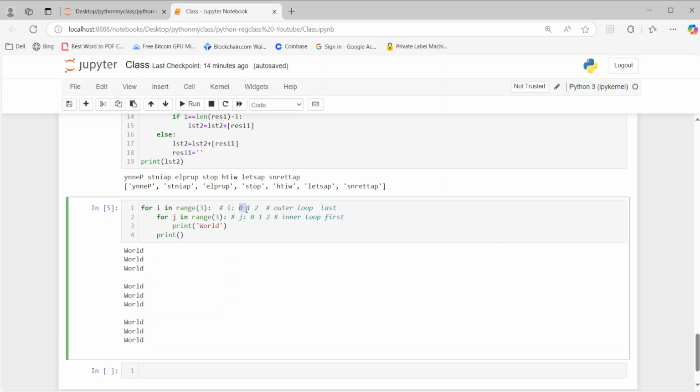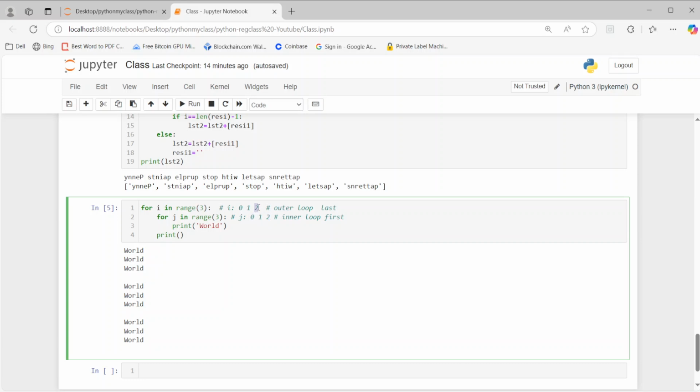Right now, what is the value of i? It is 0. What is the value of j? This is also 0. Now, when i is 0, your j will be 0, 1, 2. When i is 1, the entire j loop will run again, where j will be 0, then 1, then 2.